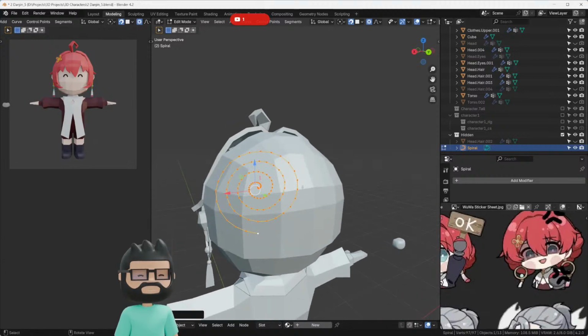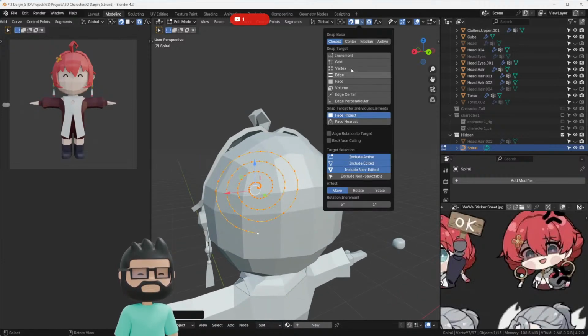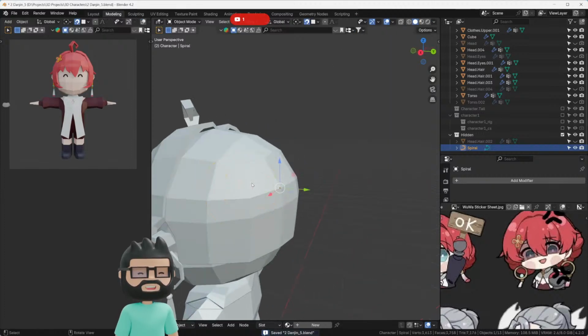Okay, so this method worked better with the face project option instead of face nearest. So it is now in a proper shape.